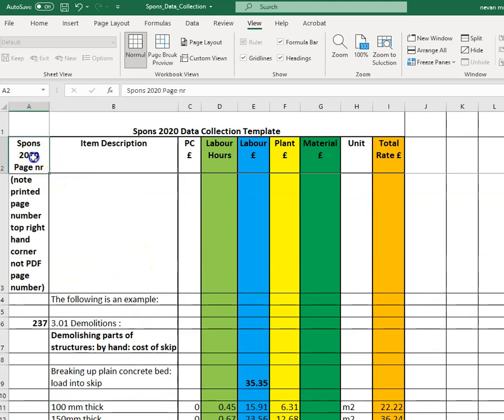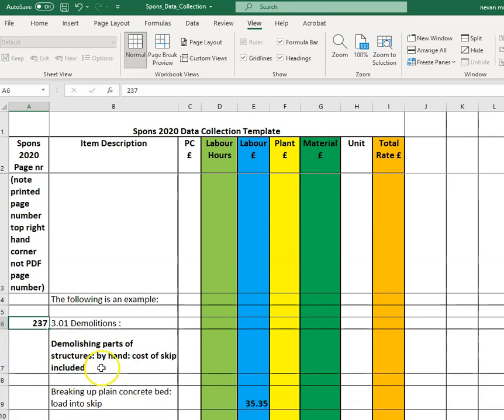So for example, the page number in 2020, page number 237, has an item there, 3.01 demolitions. It's the very first item that you'll find in the Spons abridged sheet, and the first item that you see there is demolishing parts of structures by hand, and there's a reference to the cost of skip being included.